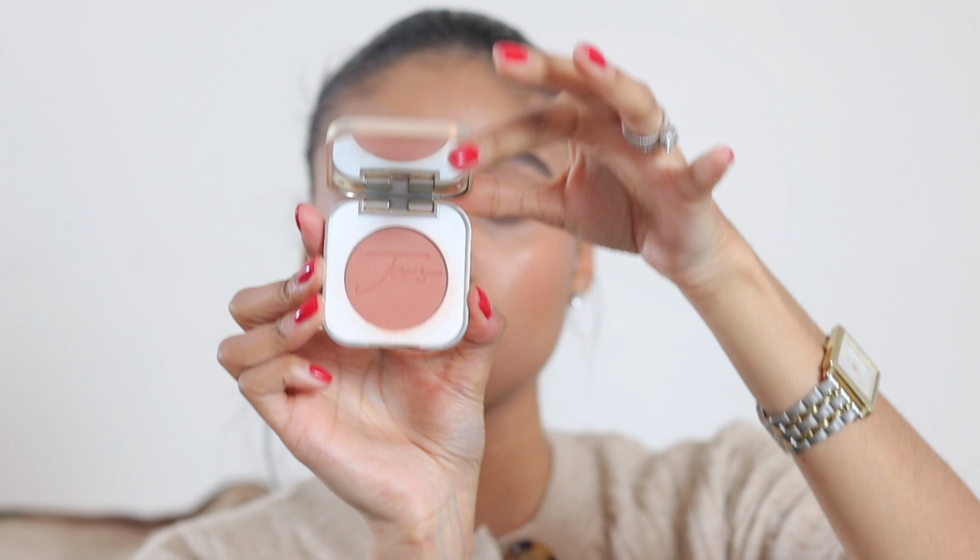Now we're gonna go on with powder blush. I have two options here. This is Kiss of Pink from Bare Minerals. You know, it's the love of my life. And then I also have this one, Sheer Honey, which I know it's like a beigey, boring blush, but it's gorgeous. I'm obsessed with these shades, but I feel like Kiss of Pink is gonna go better. So I'm gonna go with Kiss of Pink today. And I'm gonna just go on with this brush here, just dip in, remove some product because we don't want to look crazy, and apply. I just love that. It's so good.